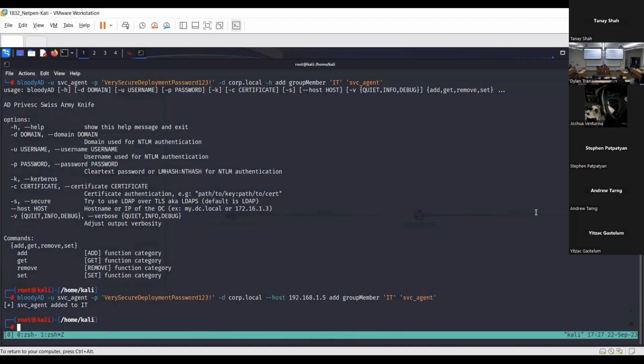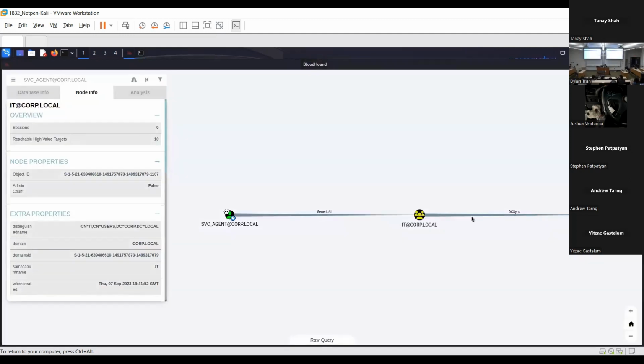Oh, wow, yeah, there we go. So now we're added to the IT group. Cool. What do we do from here? Oh, looks like there's a second ACE. Very nice. Smooth transition into, by the way, this thing says DC sync, which is going to be my transition to this next lab.